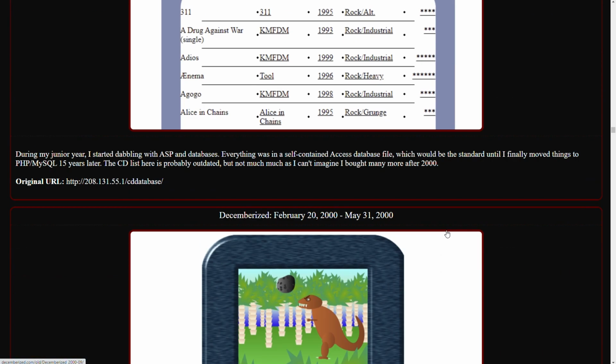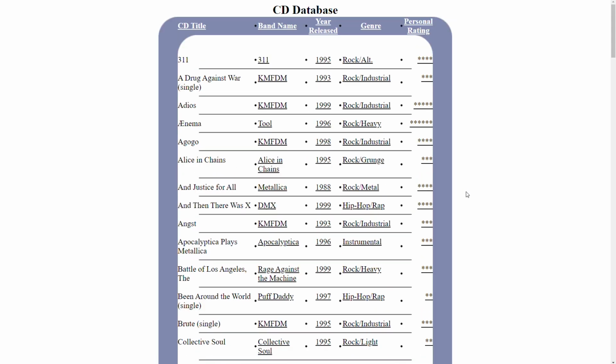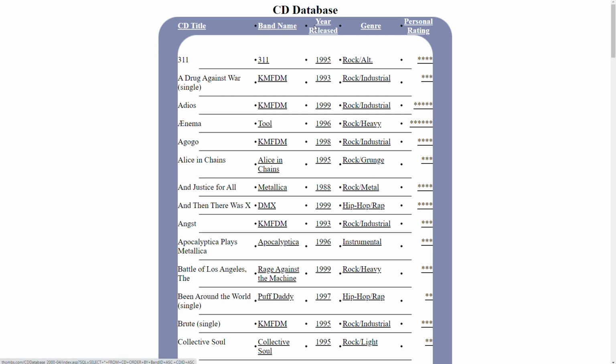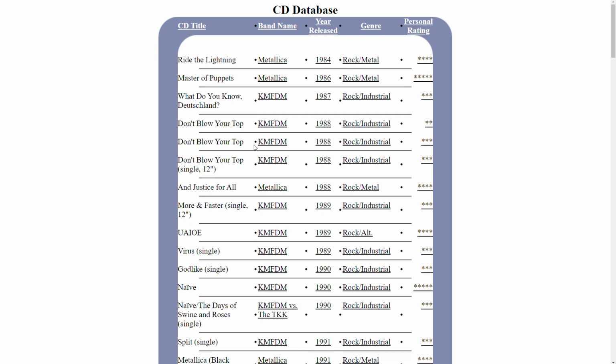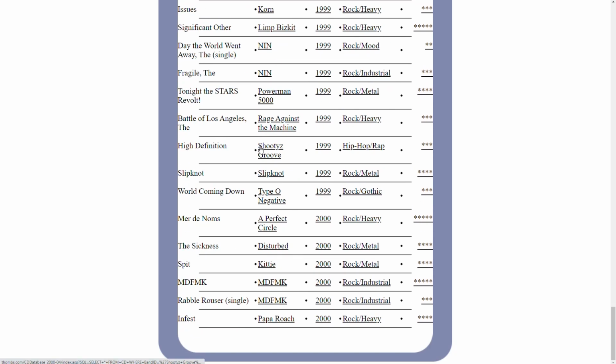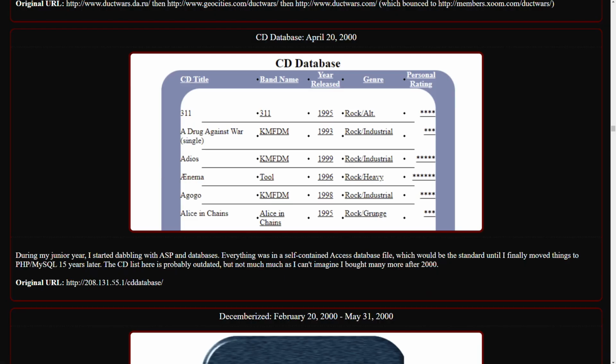All right, so then I started playing with ASP Classic, or it's called ASP Classic now. It was just called ASP back then, where basically you could do some server-side scripting as well as some database. So first thing I did is I started creating a database for all the CDs that I owned, and you're able to filter it by bands, sort it by bands, sort it by year, and basically it's just sort of a way for me to get practice with databases, which became a huge part of a lot of the sites that I would create later on. So it was just sort of a good exercise to kind of figure out. And this again was hosted on my university site because I was now a student there at the time.